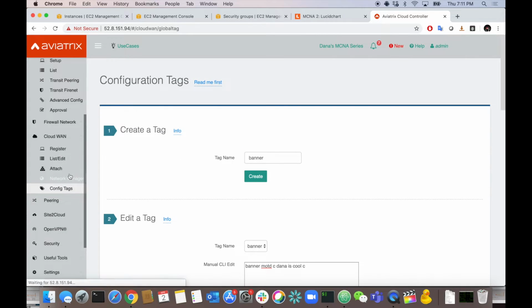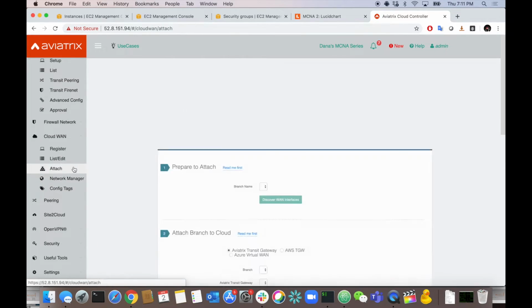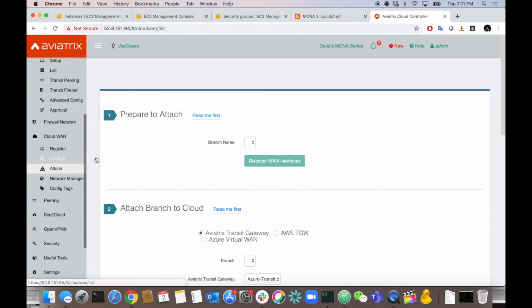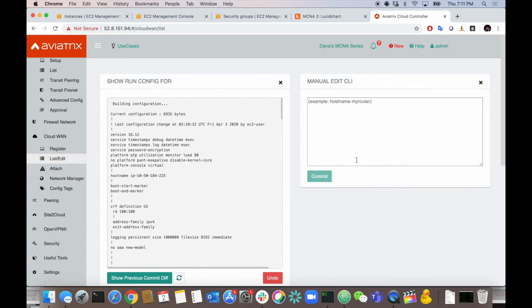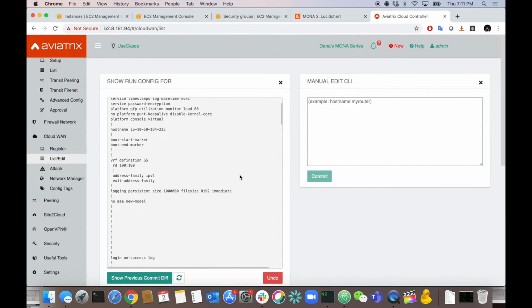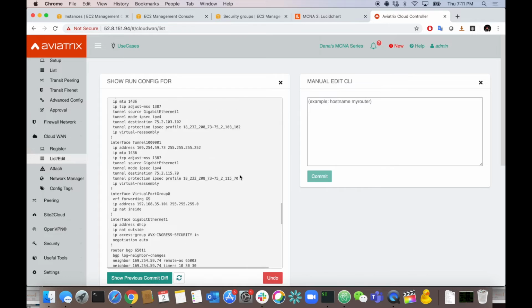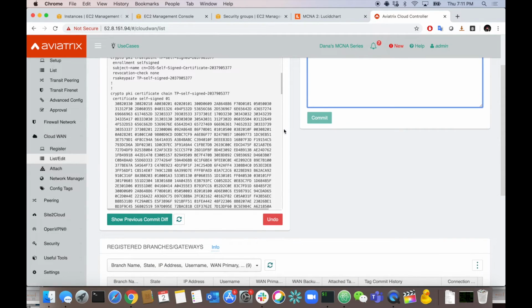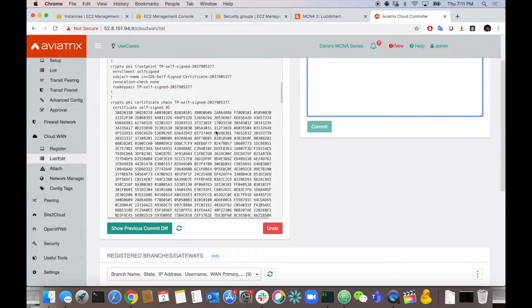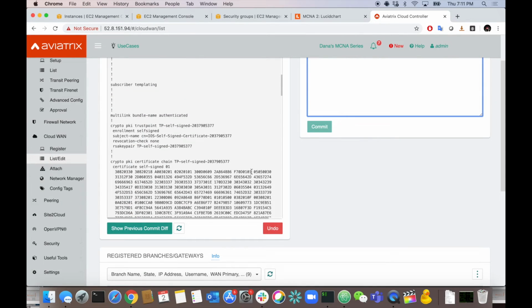Now there's more to that as well. If I go to the list edit section and I select the router, I can go here and see a lot of different things like editing its config. You can save and restore the config. So let's edit its config, and you can see this is its current running config. I can manually edit that running config and add more stuff to it. Or I can see the previous config and do a diff on the previous config.